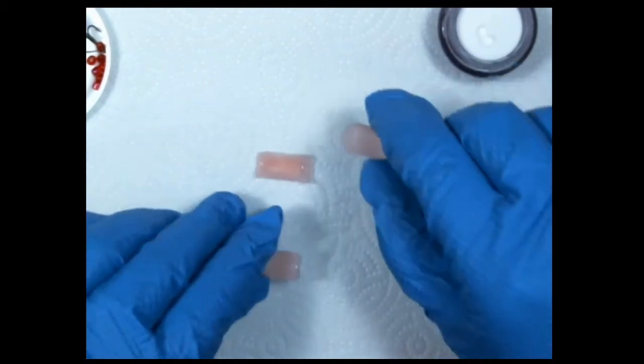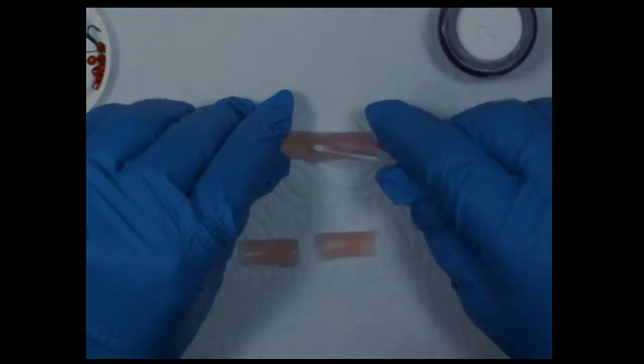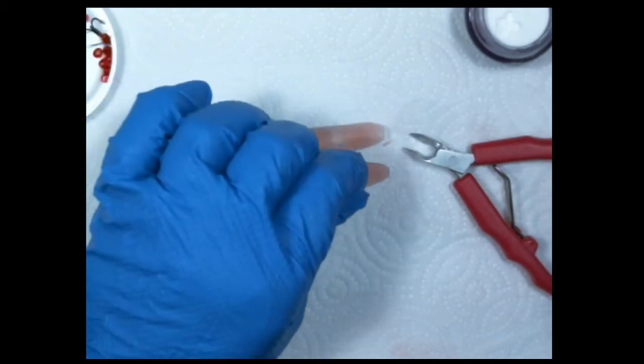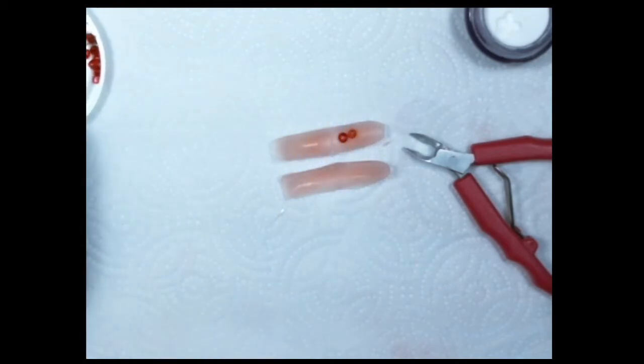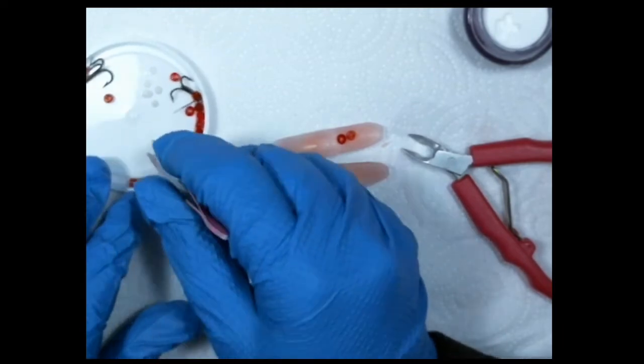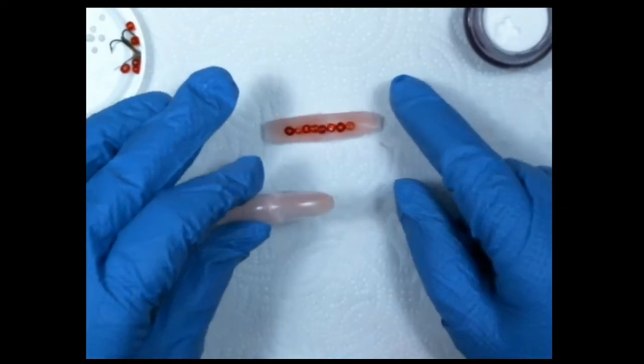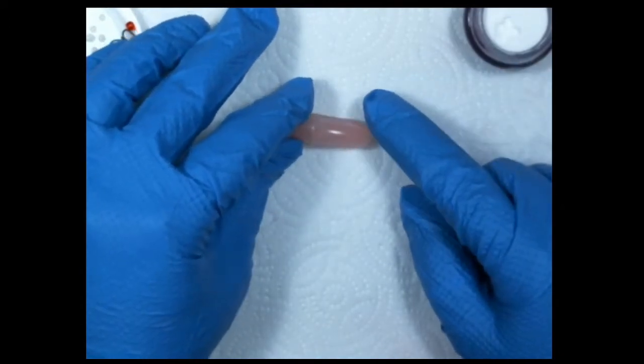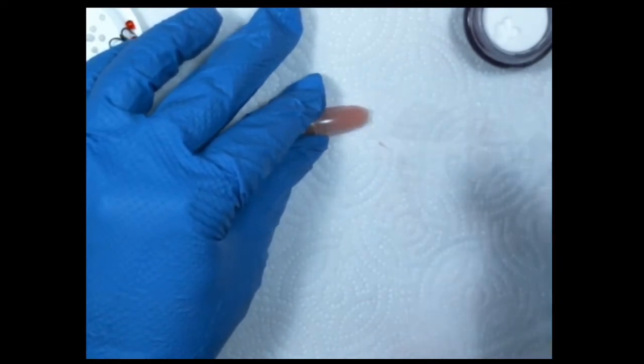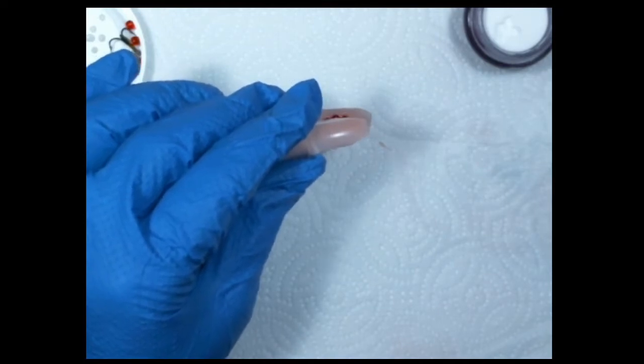Now that I have got the acrylic there I can put the ends together and let them cure. And now I am going to add, I am going to go ahead and put the beads in. And put the ends together with acrylic so that it contains the beads. I have got enough beads in there. They are not as heavy as what I believe is in the Rattlin Rapala. I think they have metal beads, but it is just to help the sound. It just clicks around in the water. It is supposed to be a natural sound that fish are attracted to.